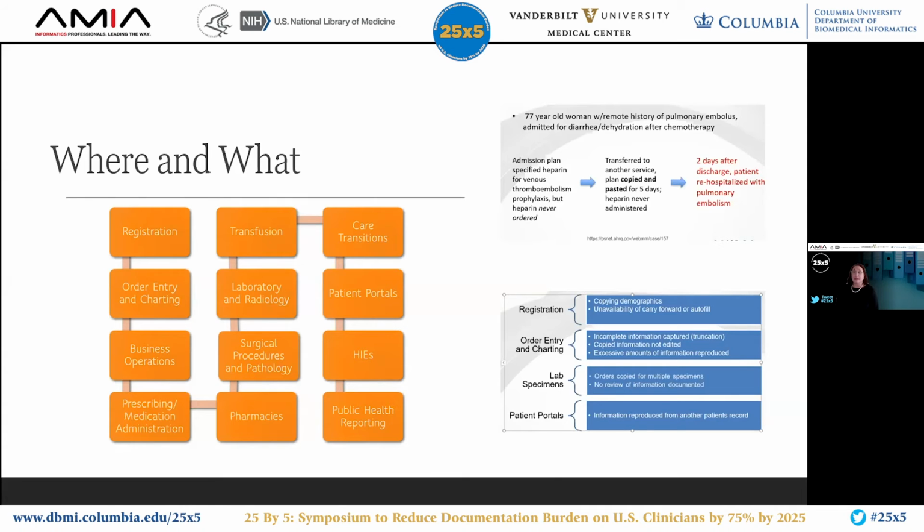And there's always that chance that I'll get it wrong, that I won't have captured all of that information. The other thing that you oftentimes see is that the information gets copied, but it never gets acted upon. So in the example listed on the screen, the patient came in and the intention was to give her prophylactic therapy, but she never really received that prophylactic therapy, regardless of the fact that it was carried over note after note for a period of days.